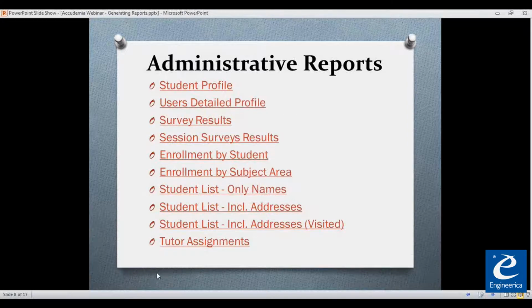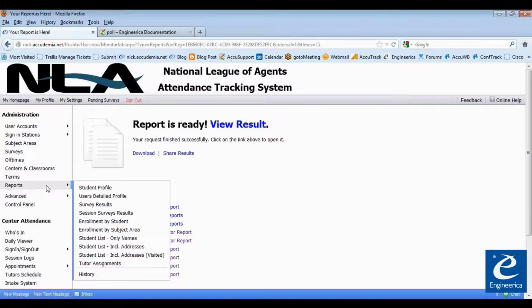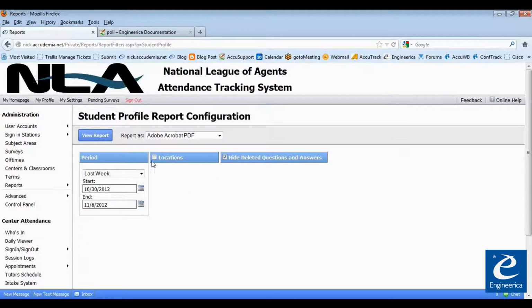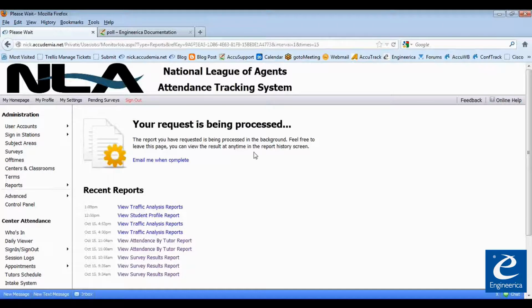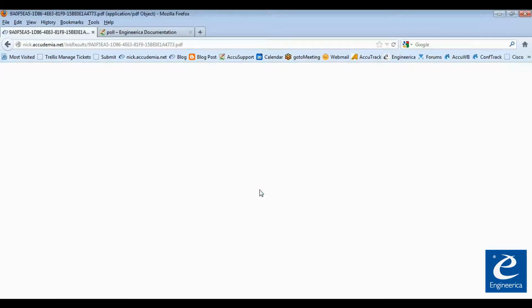Looking here at the student profile. Oh, they don't want me to go there. Okay, so we can actually just do it right here under administration. We're going to go to student profile. And we're just going to leave the filters alone, because I want to see what's in these reports. Okay, so we're just going to view the result.